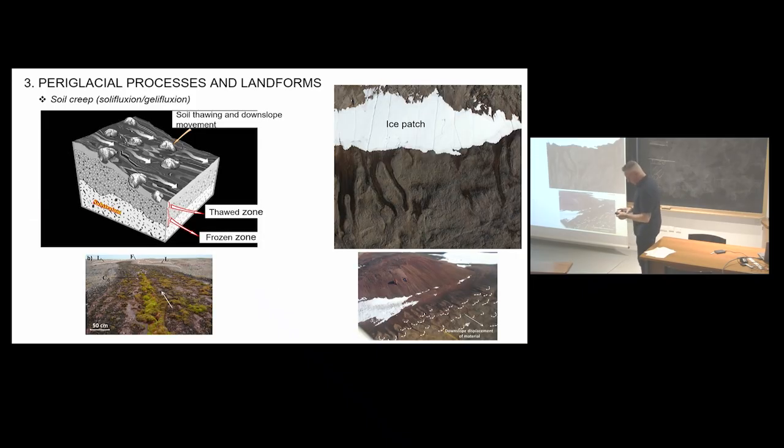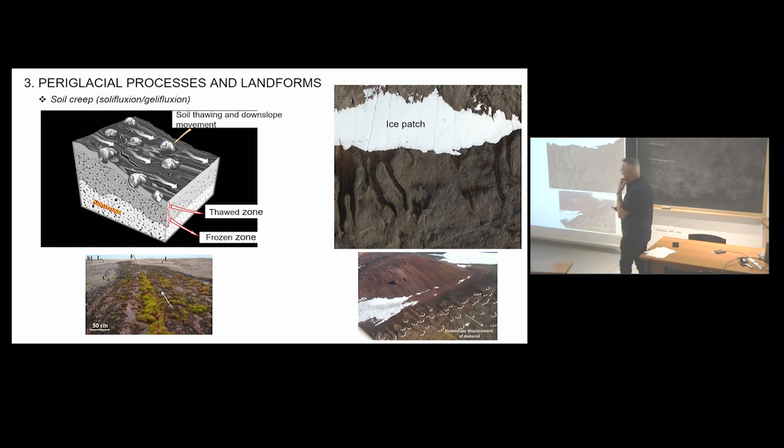Another process I would like to discuss is soil creep. Some people call it, well, in North America we call it solifluction. In Europe and in France, solifluction is for non-permafrost areas. So the French will usually use gelifluction. But in the literature, you will find mostly solifluction. So what is solifluction? It is thawing of the active layer on a slope and the movement of material that goes with this thawing on the slope.